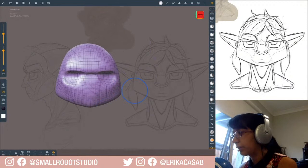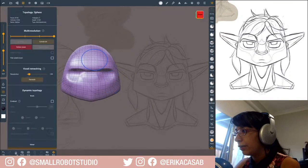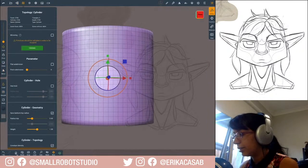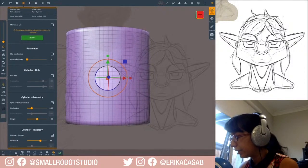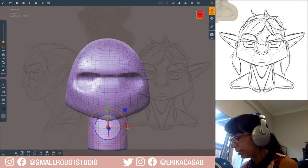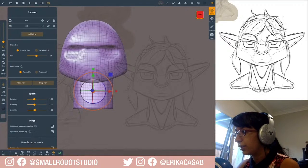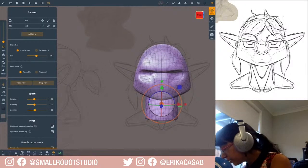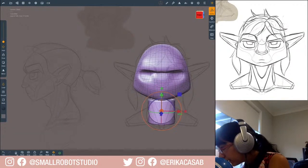And let's start blocking out the rest of the volumes. Maybe put in a neck. And just cylinder and spring down its size. Let's try to place it. It's got a bit of a wide neck. Shorter, let's line it up to the reference so it's a bit easier. Yeah, it's not that wide. It is taller for sure.